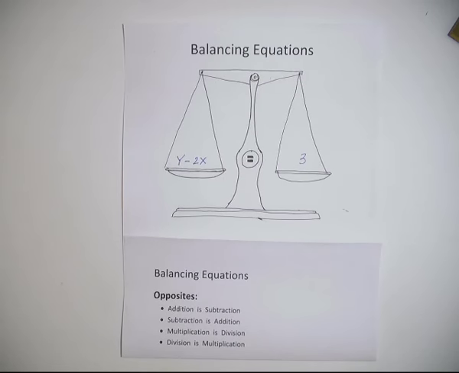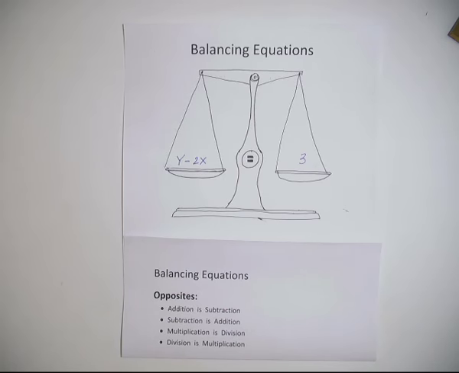When we take a look at this equation, y minus 2x equals 3, it's balanced. We're saying that the left side is equal to the right side. So if we want to get y by itself, we have to remove the 2x from that side and get it over onto the right-hand side. When we think of a balance scale, if we add the same amount to each side, it still balances. If we subtract the same amount from each side, it's still going to balance. If we multiply both sides by the same amounts, it's still going to balance, because it already balances right now. y minus 2x equals 3.